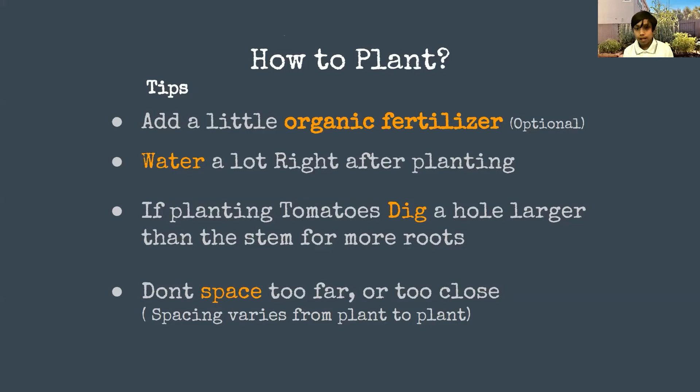When you're planting tomatoes you always want to dig a hole larger than the pot and larger than the stem so you can bury the stem — I like to bury two-thirds of the stem and remove all the leaves so you can have more root growth. You don't want to space too far or too close. A huge mistake in raised beds is spacing way too far — for tomatoes they say to space two feet, but that's for in-ground gardens. In a raised bed with much better soil you can space much closer.